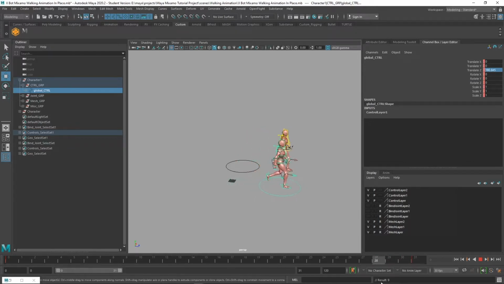So this will actually make it look really natural. Now the one thing with this, again, is that it's really dependent on getting the amount of space timed out properly for the animation. That's why it's nice having this as a comparison in here, so you know how much you should be moving it.